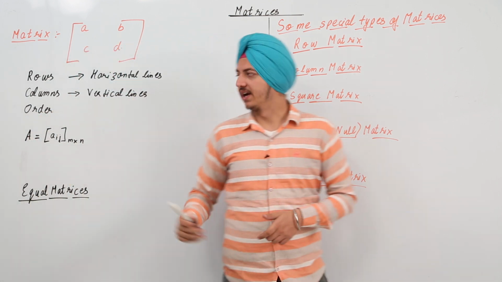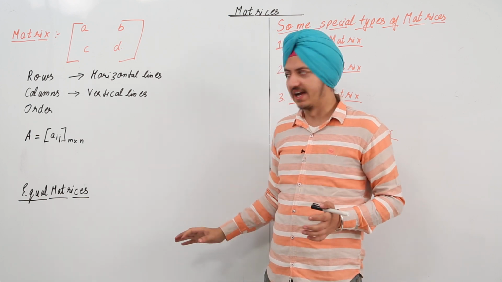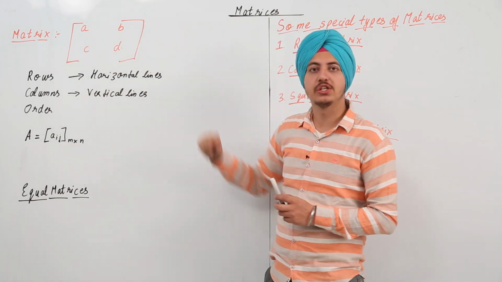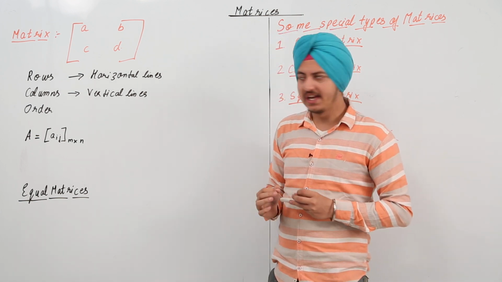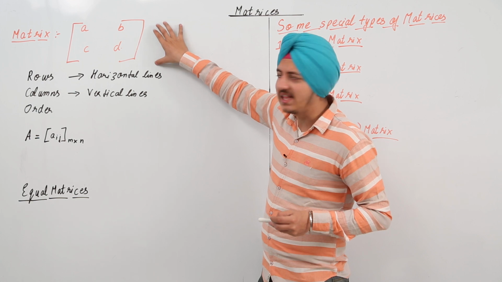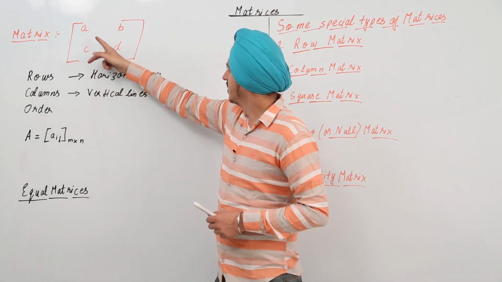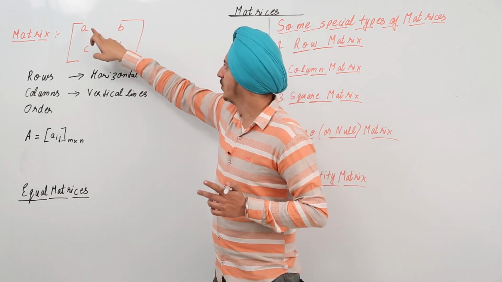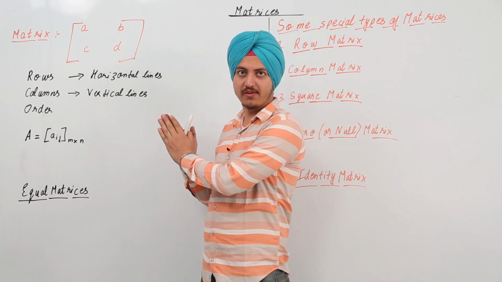Now over here, this is just one example of a matrix. Matrices are of a lot of kinds. This is just one kind of matrix that is of the order 2 by 2. So how do we know the order of the matrix? The order of the matrix is always equal to the number of rows into the number of columns. So in this example, how many rows do we have? How many horizontal lines? 1 and 2. In one we have A and B, in the other we have C and D. And how many vertical lines? In one we have A and C, and in the other we have B and D.